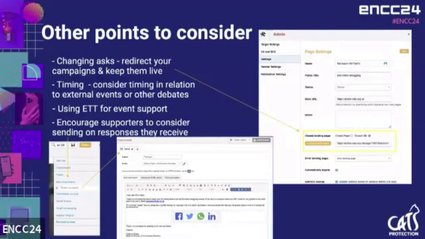We make a lot of use of the share function on engaging networks, particularly WhatsApp, which has been really effective for us. But then, of course, you've got old links hanging when we're following that route of making sure things are timely, making sure there's urgency behind it, because those actions have to end. There is a time limit to them. So in the admin page, we use that closed landing page to redirect people to another generally linked action, like Jade said there.